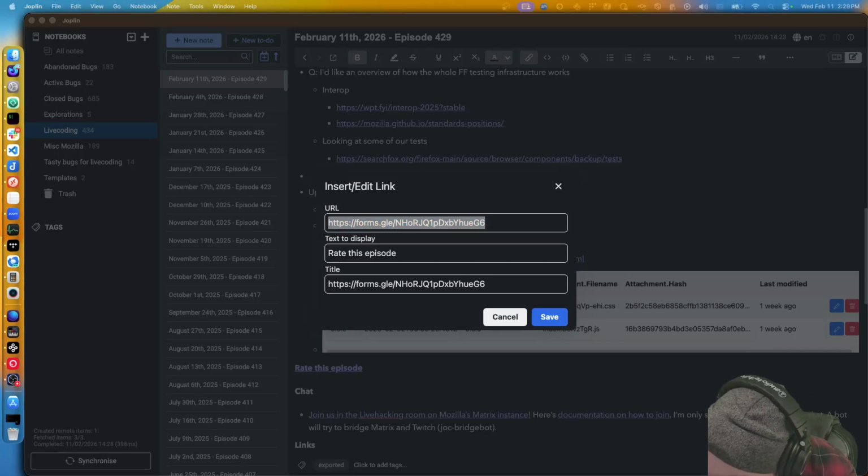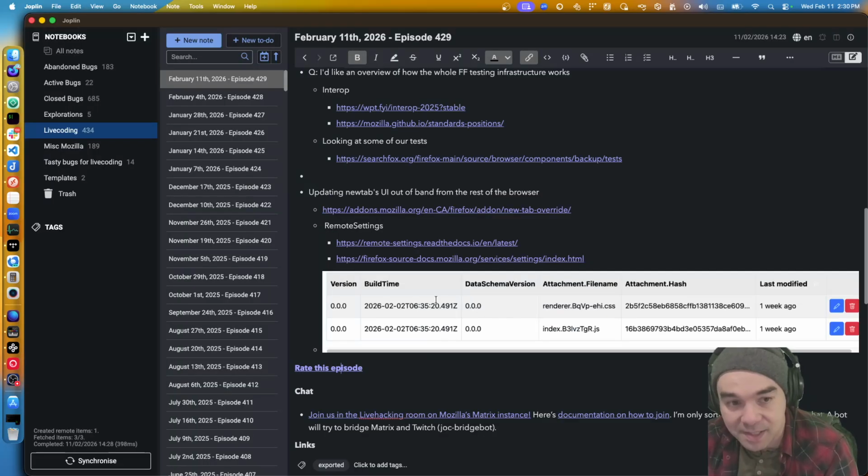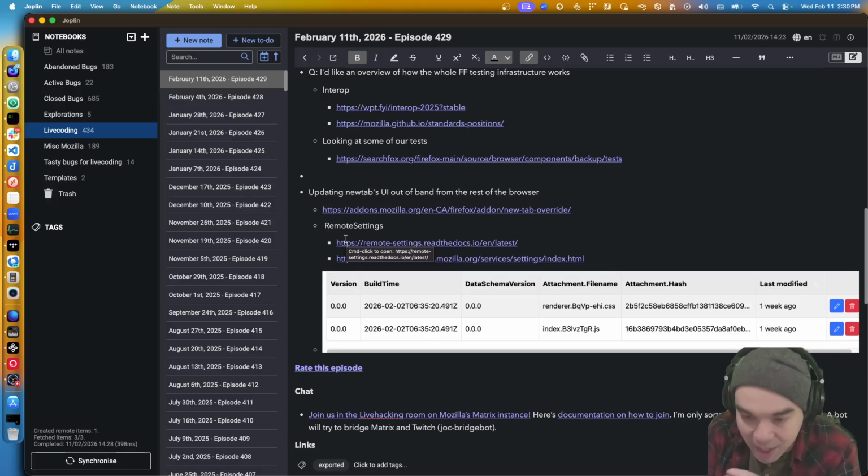Do you also develop the non-JS stuff on Firefox and stream? Yes, I sure do. I've certainly written some C++ on the stream in the past. JavaScript, CSS, C++. I've done a little bit of Rust on the stream, but nothing worth mentioning. Mostly what I'm writing here is JavaScript, sometimes some CSS and HTML, and failing that, C++.